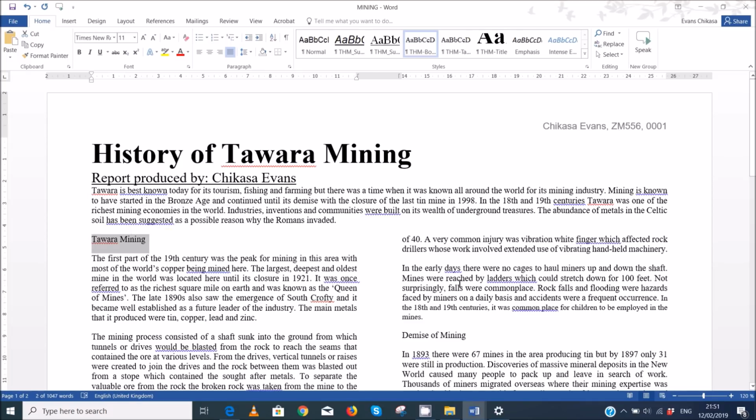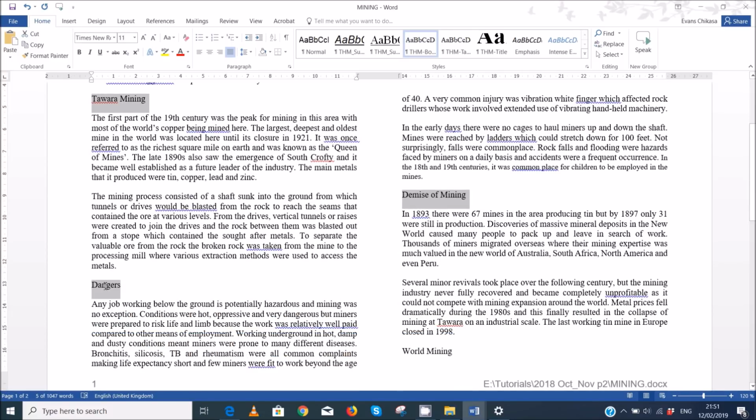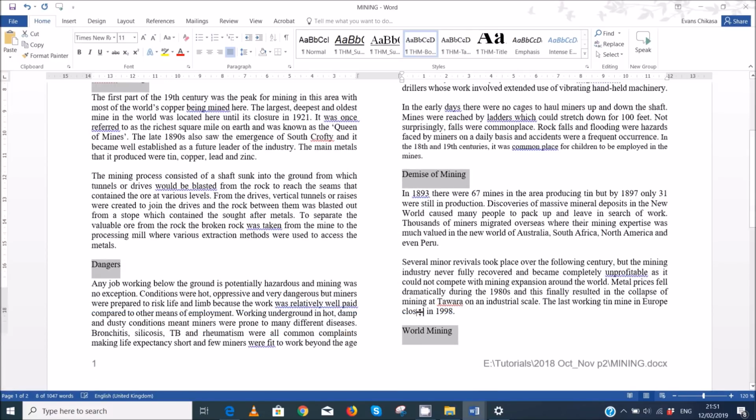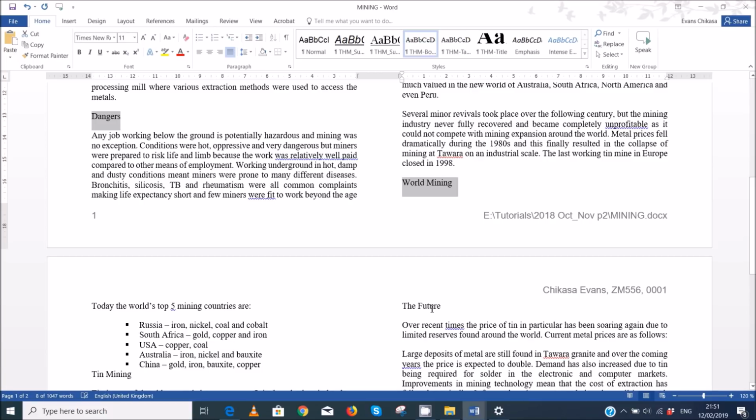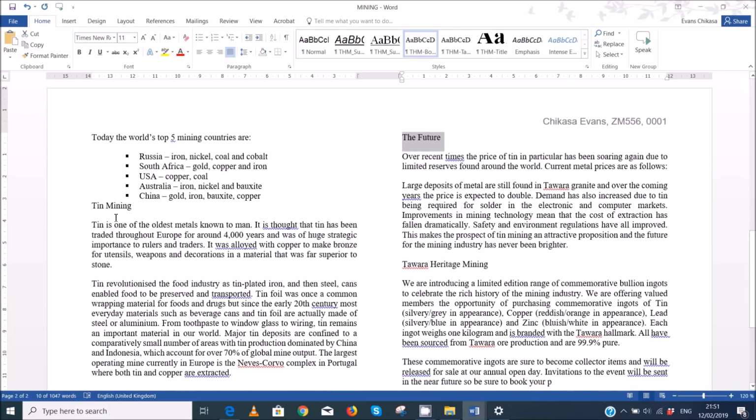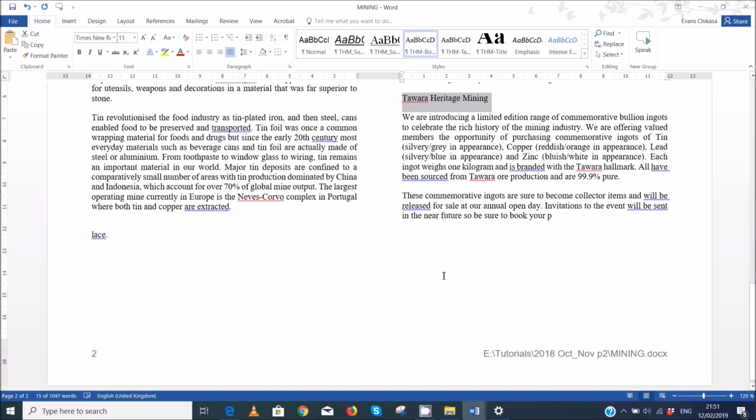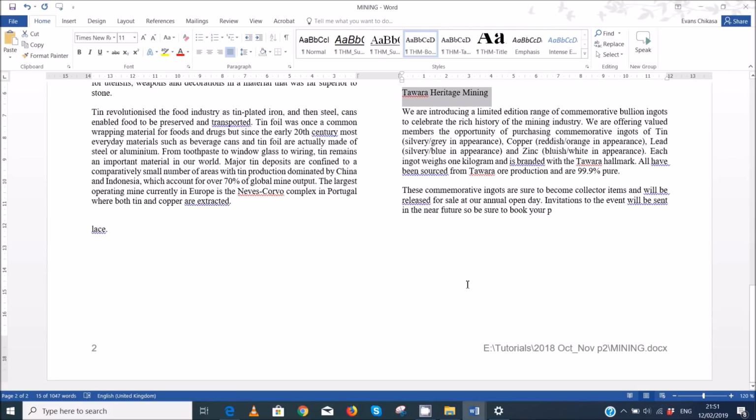Just get this one, triple click on that, that's okay. So you triple click whilst holding the control key on your keyboard to select text that is made up of 2 words or more, and you double click on a text that is made up of 1 word, and that will be perfectly fine.